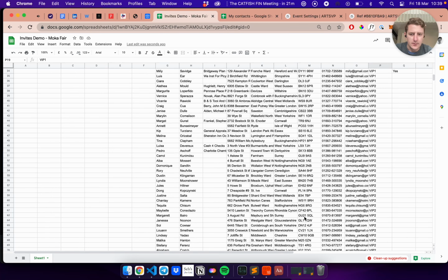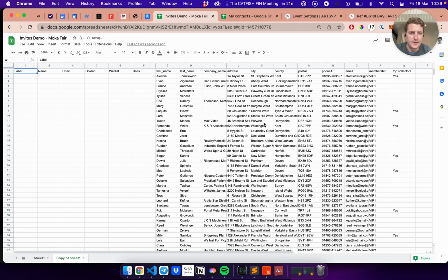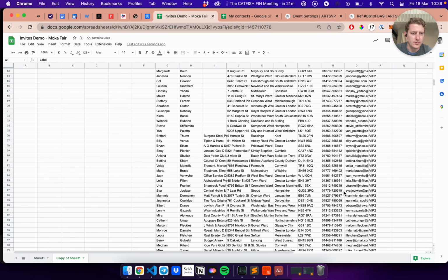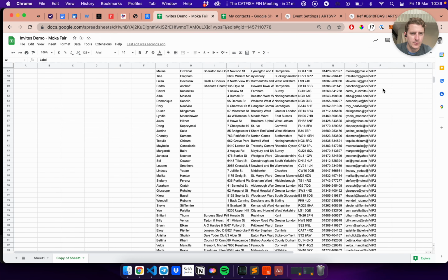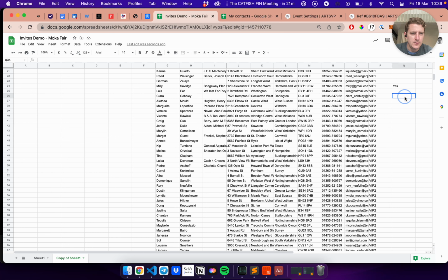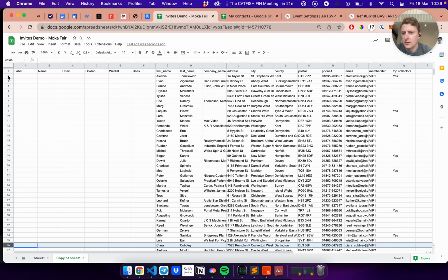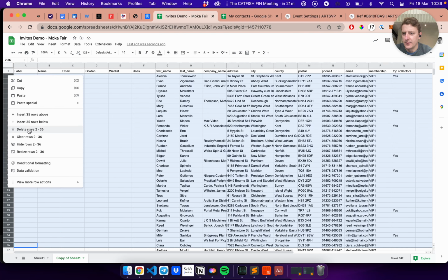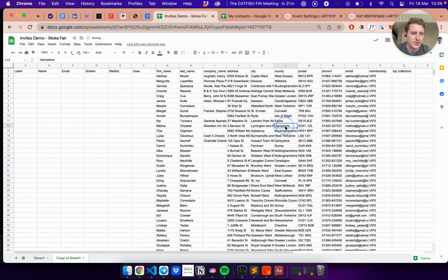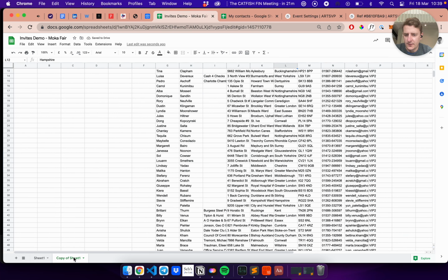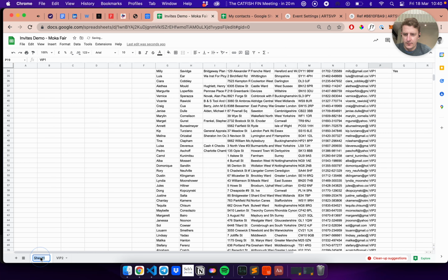Yeah, I'm going to duplicate, and then I'm going to select all of the VIP 1s. So that's here. Delete rows. So now we've got our VIP 2s, and then I'm going to rename this VIP 2, and call this VIP 1.